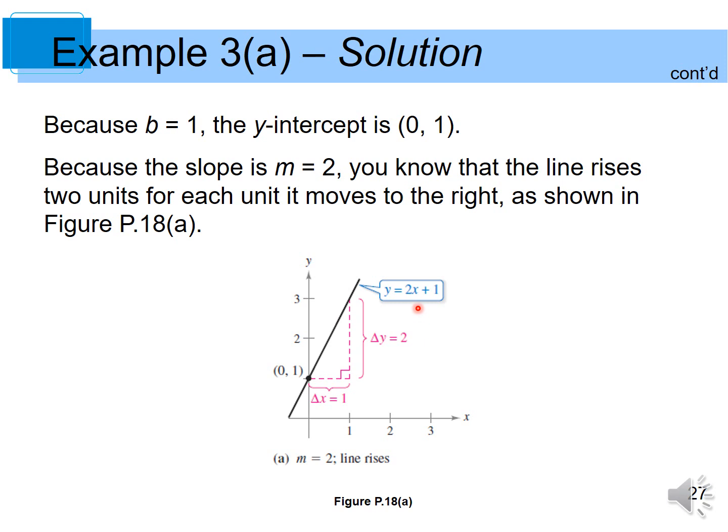Based on the slope definition, the 2 is actually 2 over 1, meaning that delta y equal to 2 and delta x is equal to 1. Then based on the point here, you can treat this y-intercept as the first point, then you move horizontally 1 unit and move upward 2 units, then you get a second point. Then you connect, and you form a straight line. The x label, y label, and equation name must be included.